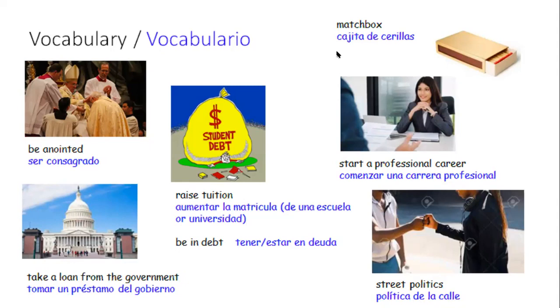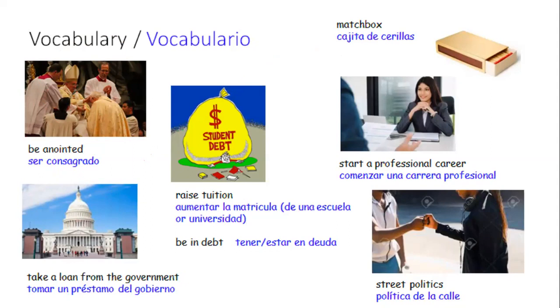Okay, so I want all of you to pretend to be my students. We're going to go over some words from the passage from our chapter 5 in Bodega Dreams. And what do you see here in this picture on the upper left? Okay, what do you see? What do you think about this picture? I see a man. He looks like a priest, and he has his hand on the head of the other man. And where would they be? Where do you think they could be?